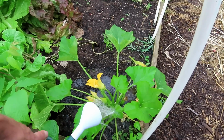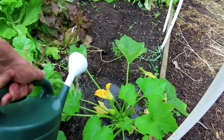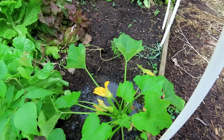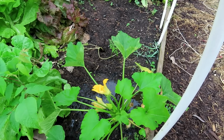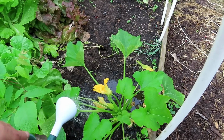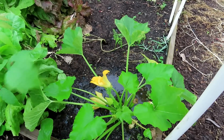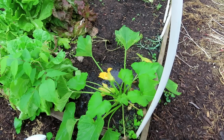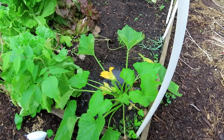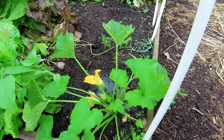Really soak it in to the middle. If it starts to pool like that, just wait a second. And we're just about to a gallon. And I'm just going to give it a little bit more. And that is plenty. You don't have to worry now about giving this plant nitrogen. That's what we're really trying to do at this point, giving it more nitrogen, help it green up, help it grow. And this guy should be fine.